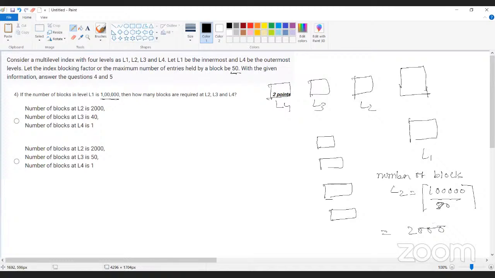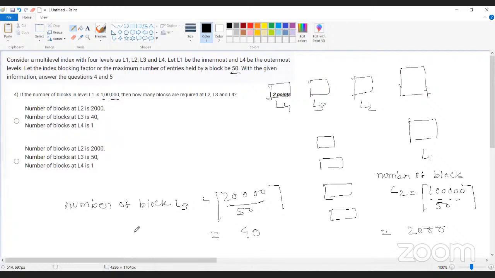Now the number of blocks in L3 will be 2000 divided by 50, taking the ceiling value, so 40.